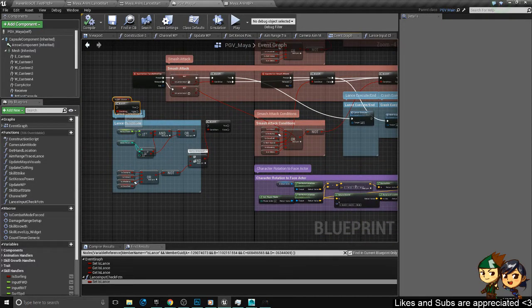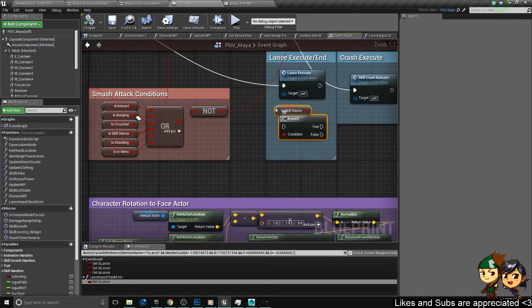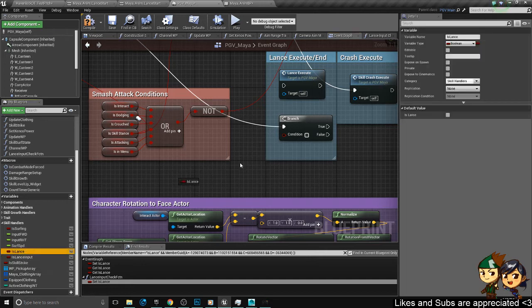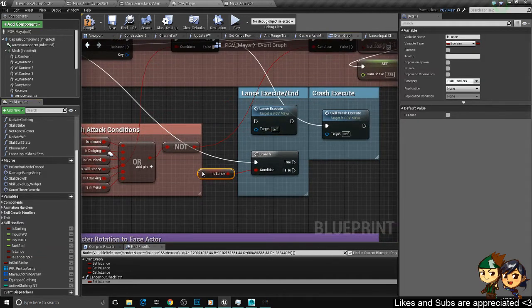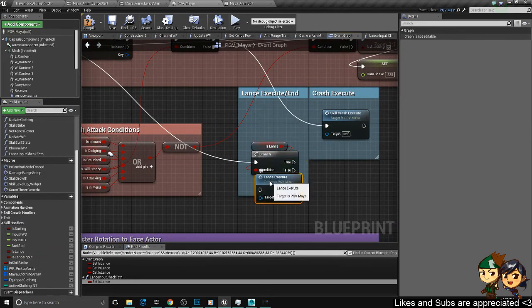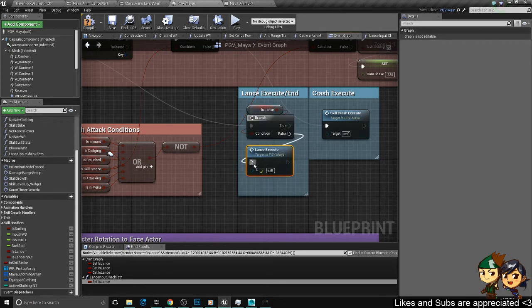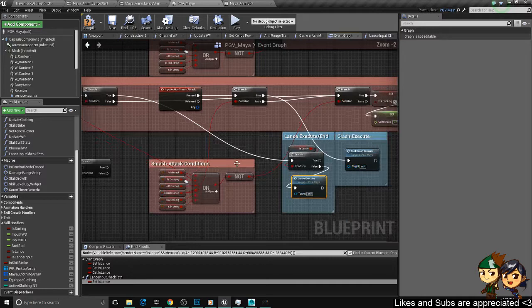But we can make use of this here. We want to check if this is true. And basically, if it's false, we can execute. If not, we do nothing.